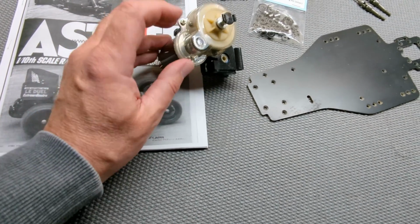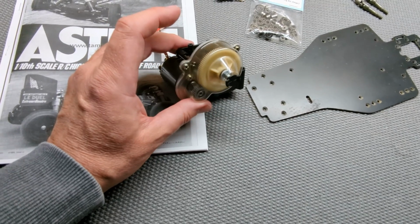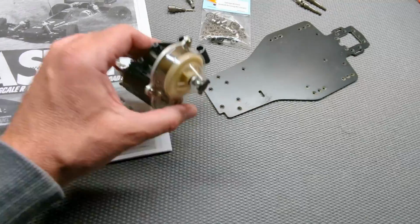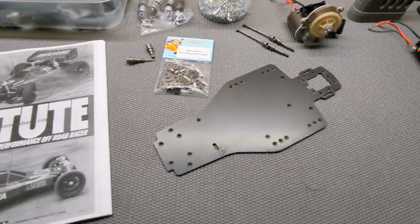With this motor and pinion, the gear ratio wasn't really great with the TTC gearbox. It actually slowed the vehicle down a little bit, so I should be good with that, hopefully.